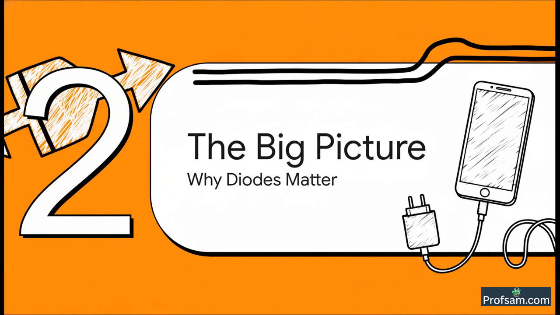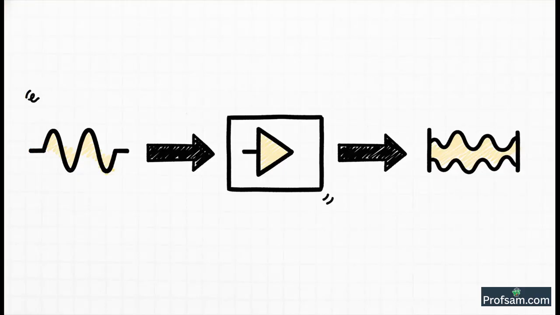So, we've understood how a diode works, we know about biasing, we've seen its IV curve, but what's the big picture? Why is this simple one-way valve so important? For that, let's go all the way back to our first example, the phone charger. Here's the most important application. This unique one-way property of the diode makes it the perfect tool for a process called rectification. And rectification is just a fancy word for converting AC to DC. Every single one of your electronic gadgets, from your phone to your laptop, needs DC power to work. And it's the humble diode that makes this conversion possible.